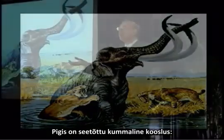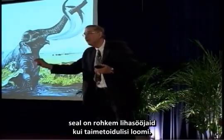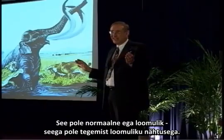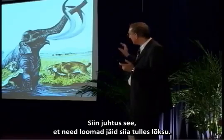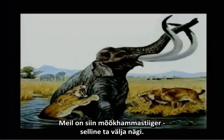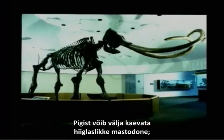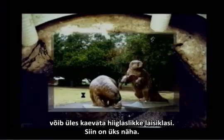So in the tar, you have a strange assembly. You have more carnivores than you have herbivores. That's not normal, that's not natural. So it's not a natural phenomenon. What has happened here is these animals were trapped because they came. And we have the saber-toothed tiger. That's what he looked like. Strange creature in the past. In the tar, you dig up a giant mastodon. You dig up a giant sloth.